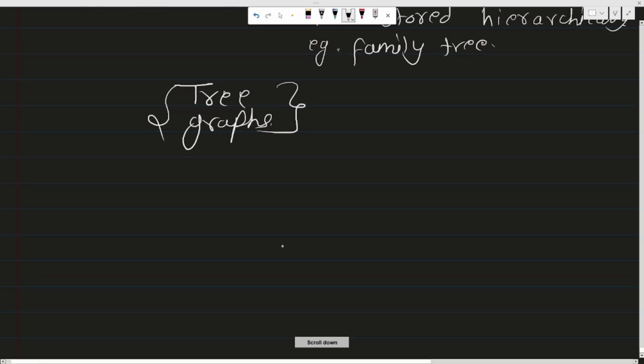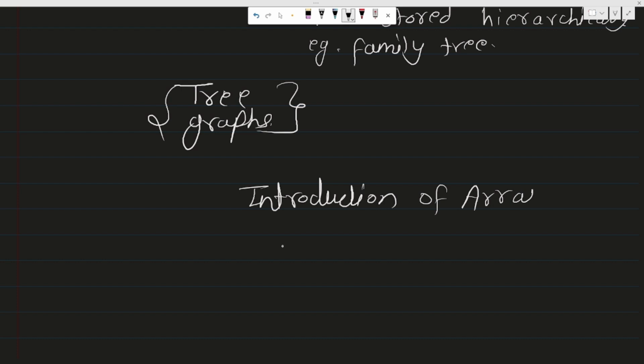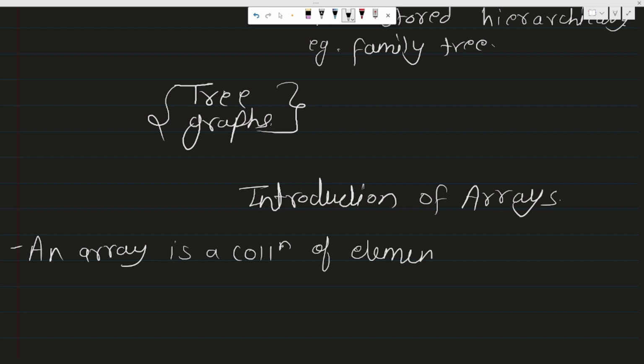So let's begin with the introduction of arrays. An array is a collection of elements of the same type stored in continuous memory locations.